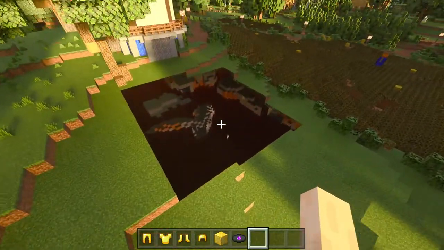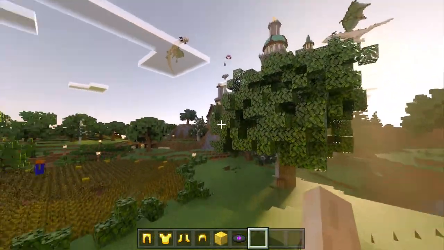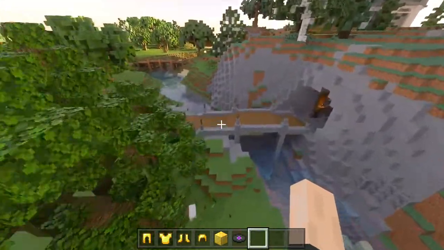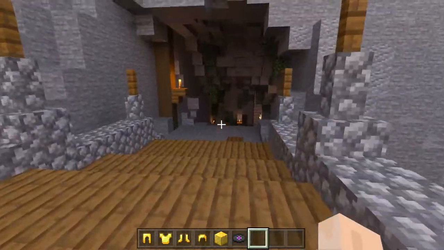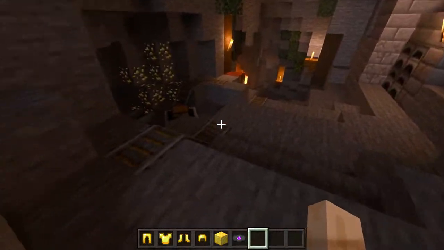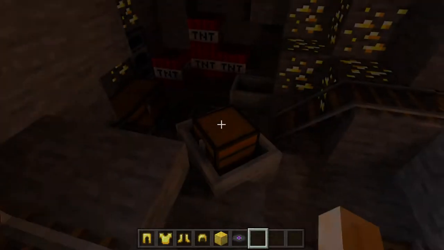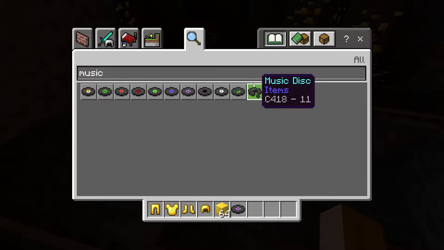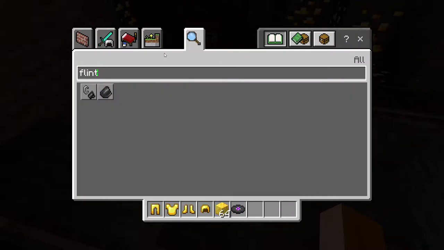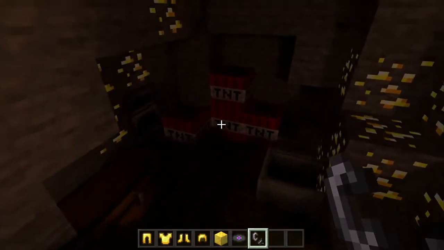Where's it? No, that's just a chunk that needed loading. Oh yeah, here it is. Must be this. Yeah, this is it. Let's get some flint and steel going, and let's light some TNT. Wait, is there something in here? No.